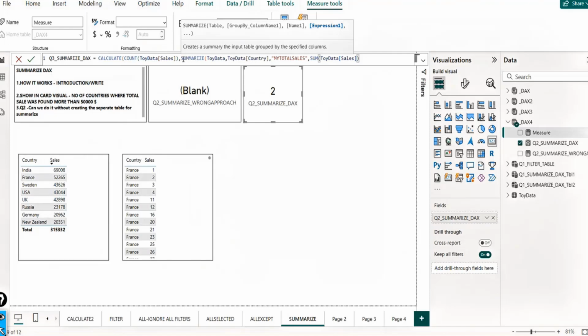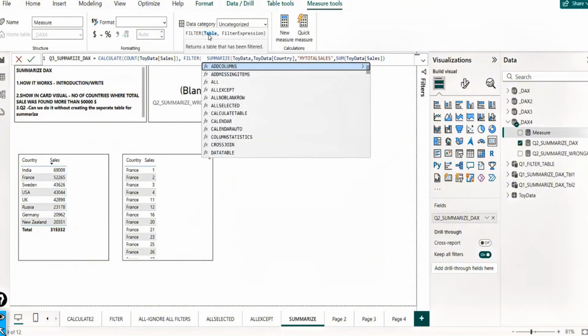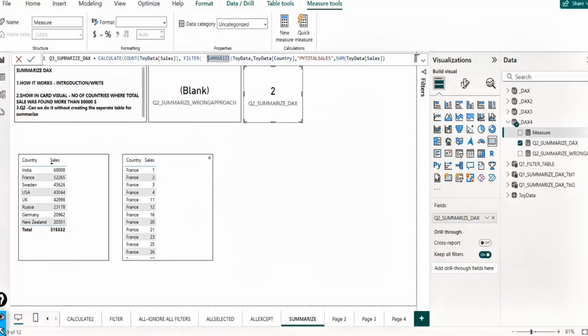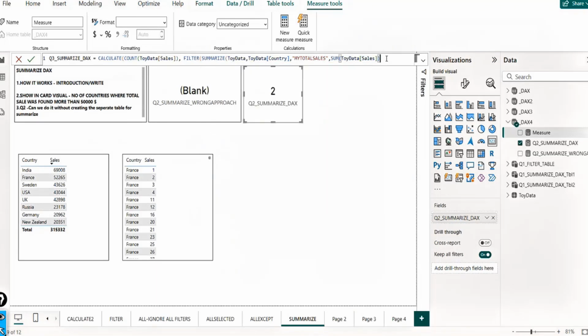So what I will do, because this returns a table, and at the same time, the FILTER function also accepts the table in its first parameter. So instead of writing toy shop, can I not use this? Maybe I can. Fundamentally, we are going fine, isn't it? I mean, this requires a table, and I'm giving you the table. FILTER, I'm giving you the table. But why am I using the filter now? Because FILTER says, let me close this first of all. Yeah. FILTER says, well, I can pick you from here.